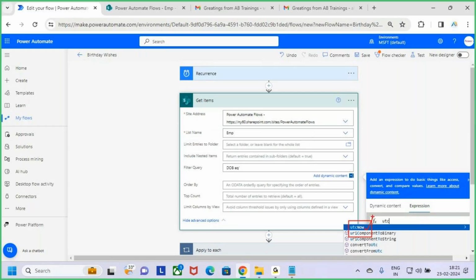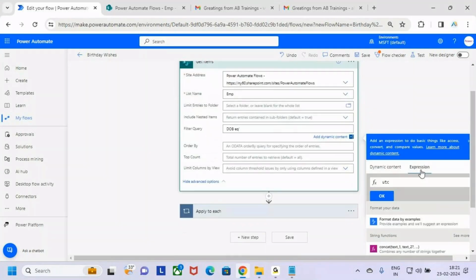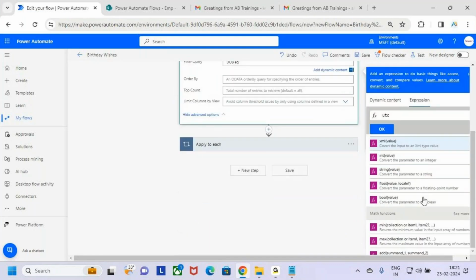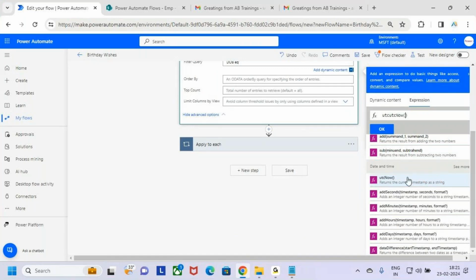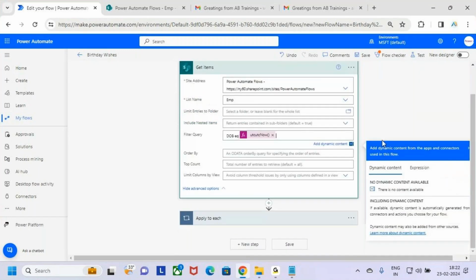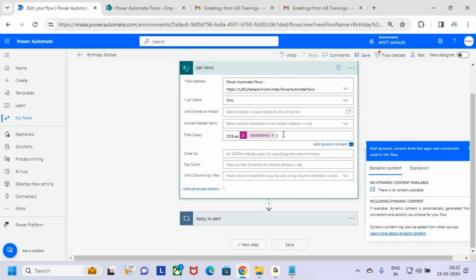Search for UTC, select this one, or scroll down somewhere and you can see, under the date and time, the UTC now. Just select this one. This UTC now will take the current system date and time.